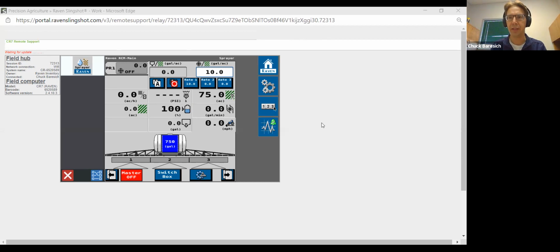It used to be the Raven Help site, under documentation and software. Software updates can be done using the modules like the CR7. They can be done with a laptop, and the instructions are there for how to update. If you have any questions on that, just send us a note and we can walk you through it.